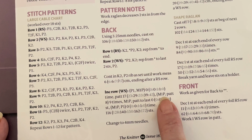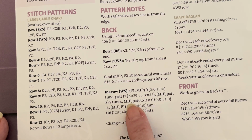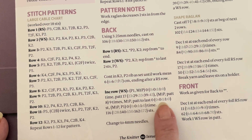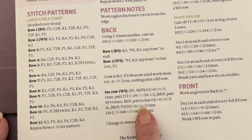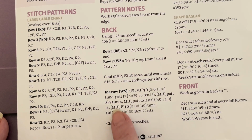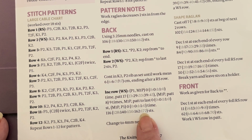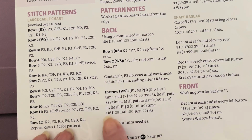Okay, that's what pattern means, what we're doing already. And then make 1, purl 1, pattern this many times. Make 1, purl 1, pattern to the last, depending on how many stitches here. So either to the last stitch or right to the end, and make 1, purl 1 here. So basically what this is saying is that these 2 sizes have got some extra increases, okay? And it tells you here how many stitches you should now have. Now that's important. If your stitch count is wrong, you do need to go back and change it because it will affect everything you do from there on in, okay?